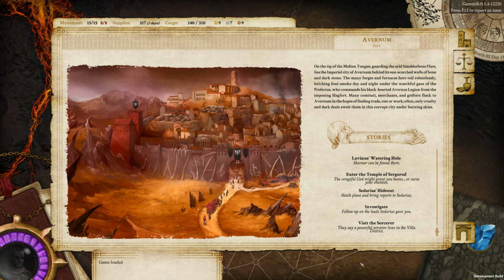Realms. It's kind of like a cross between Sunless Sea and Darkest Dungeon, but probably more Sunless Sea. I mean, it has Darkest Dungeon-like combat, not exactly, but similar. But it's mostly exploring on the map and managing your caravan and all your resources and supplies and stuff. And then lots of text stories.